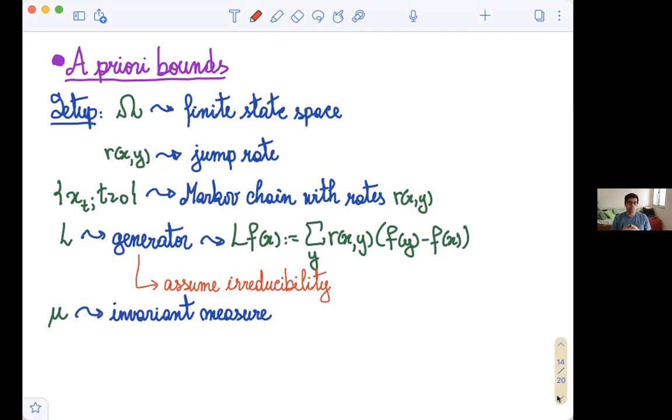An a priori bound in principle doesn't tell you anything about the limits. It's just one bound. The second moment is bounded. So if you want to prove the CLT, for example, for independent random variables, it's very easy to obtain an a priori bound, which is that the second moment is bounded.